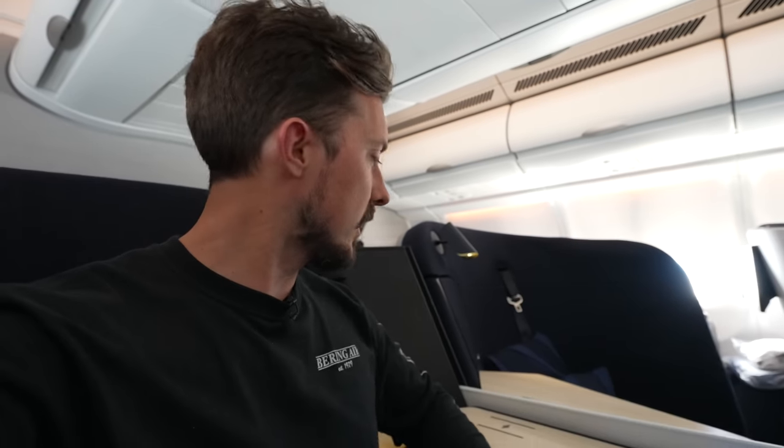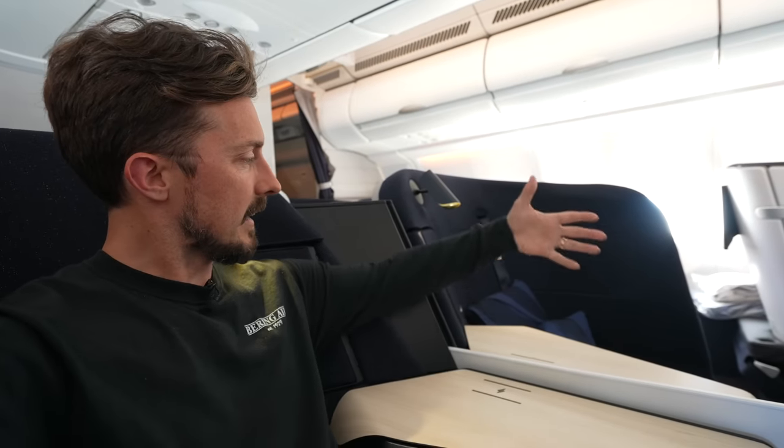Middle sets of seats where you would probably want to sit if you were traveling with someone. And a lot of these kind of seats where it's 1-2-1 in a cabin like this, it's just really hard to talk to your seatmate, especially in the reverse herringbone configuration. But if you look at this, when this divider is down, it's like you have an extended living room with your traveling partner, which is great.